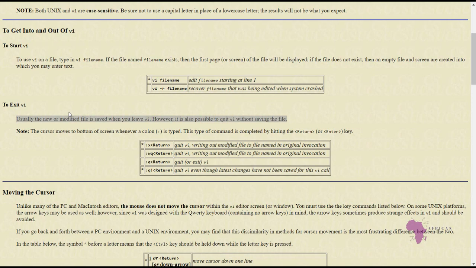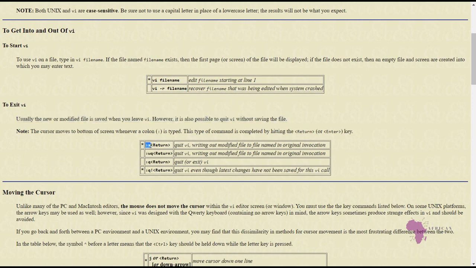If you want to escape from insert mode to command mode, or you want to be able to write the commands that you want, once you are in insert mode, you simply press the escape button, which is usually on most devices at the very top left, ESC, which stands for escape. So let's look at some of these few commands and what they do so that you're able to understand how we'll use them in the future.